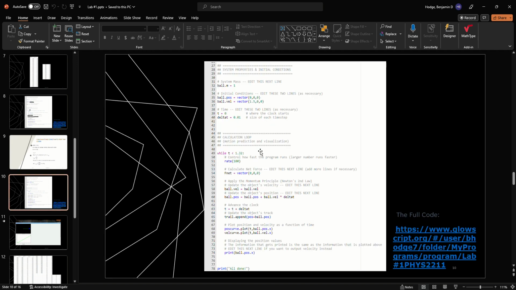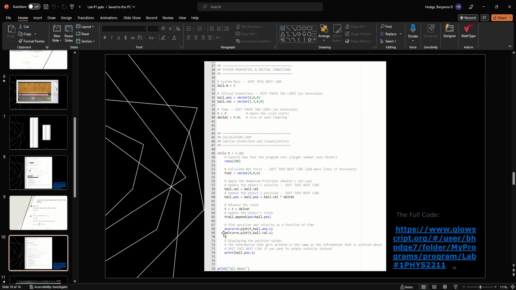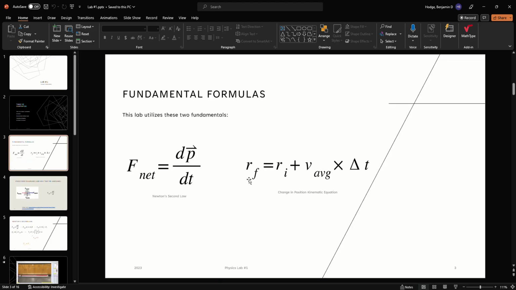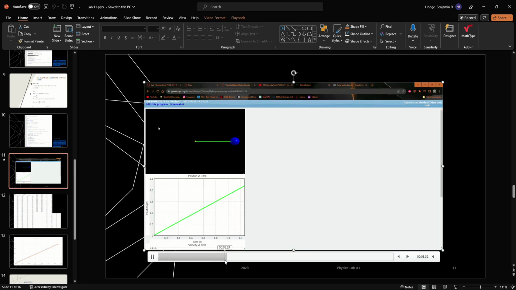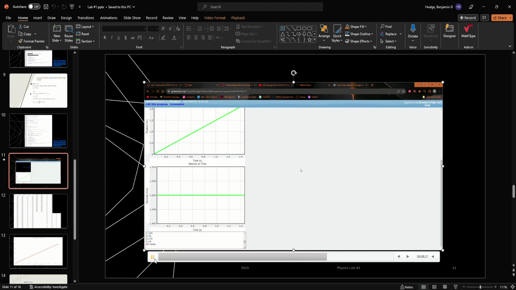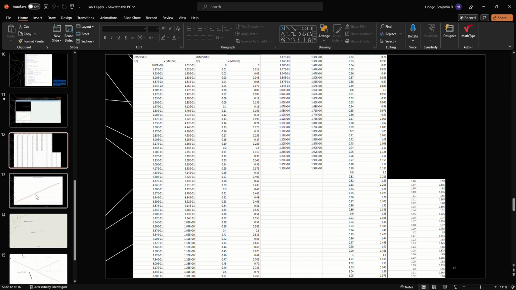So after putting that in right about here for our initial velocity and our time being 1.32, we can use this formula, which is just final velocity is equivalent to initial velocity, which we discussed right up here, and our position update formula, which is Rf equals Ri plus your velocity times time, which we discussed up here. You're left with a computational model that does this, which does the exact same thing as the code. You can see it's graphed and it has data values that are also outputted. Boom, we can put them in here.